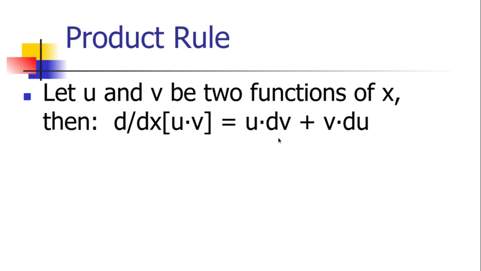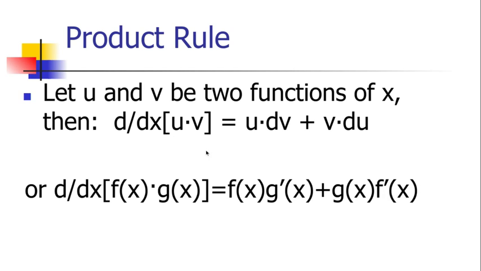The way you would write it using function notation, it's the same rule, but it would look like this. So instead of using u and v, we've got f of x and g of x, just showing that these are two functions of x. They're not coefficients or numbers. All right, that technically wouldn't be a function of x, that would be a constant. So keep that in mind. If f of x or g of x is just a number, then you just use your coefficient rule. You don't use product rule. Okay, but this is really saying the same thing.